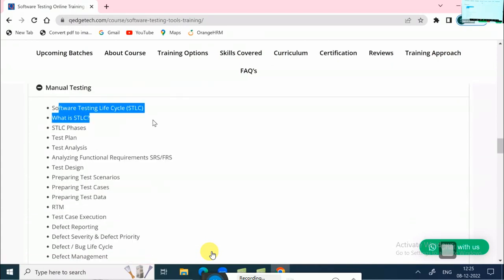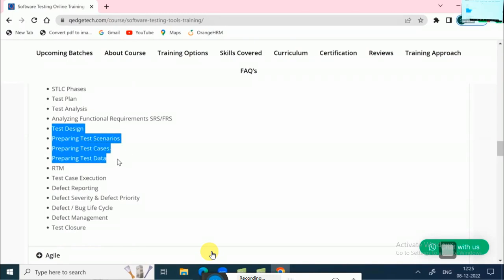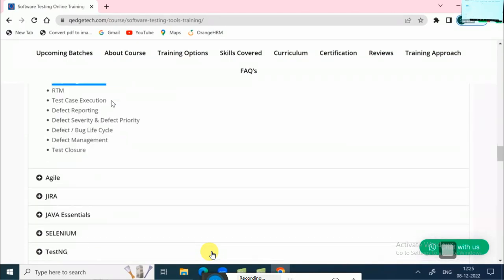What is STLC? What are the various activities involved in STLC? Test planning, analysis, test design, nothing but writing scenarios, writing test cases, preparing data, RTM, test execution, bug reporting, severity, priority, defect lifecycle, and test closure. Defect management is nothing but managing all the defects properly in an Excel sheet, that is defect tracking.